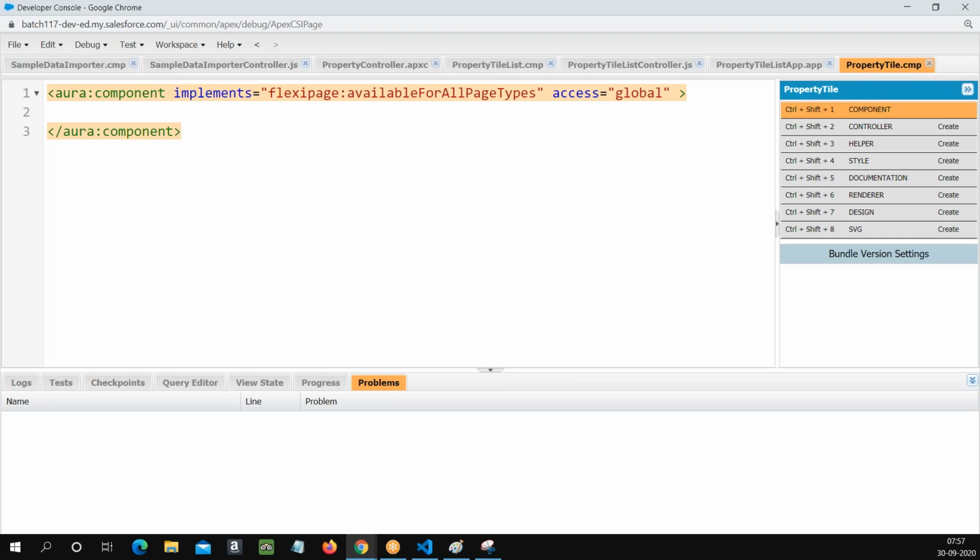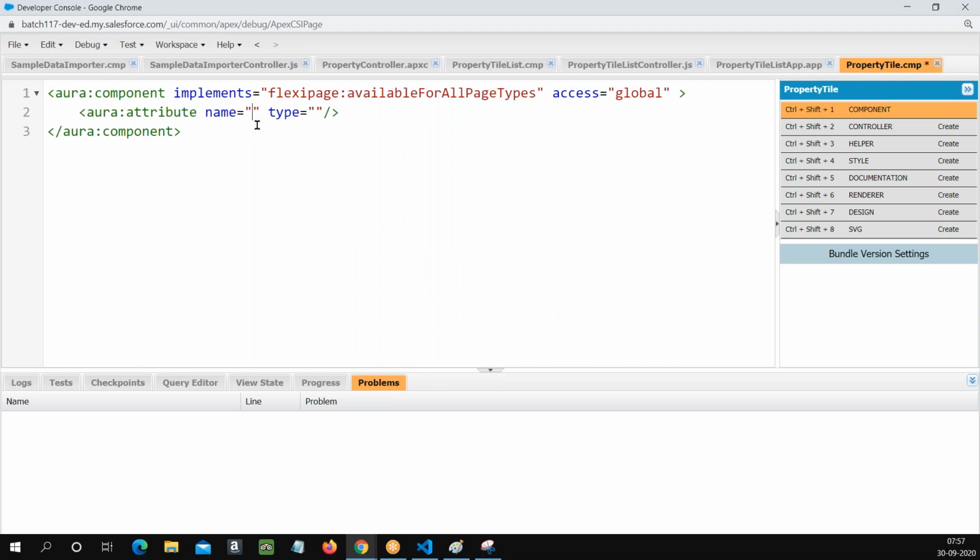Follow this, right? And so here, the attribute that it's going to receive from property tile list. So what is the attribute? What is the attribute it is going to receive from property tile list?